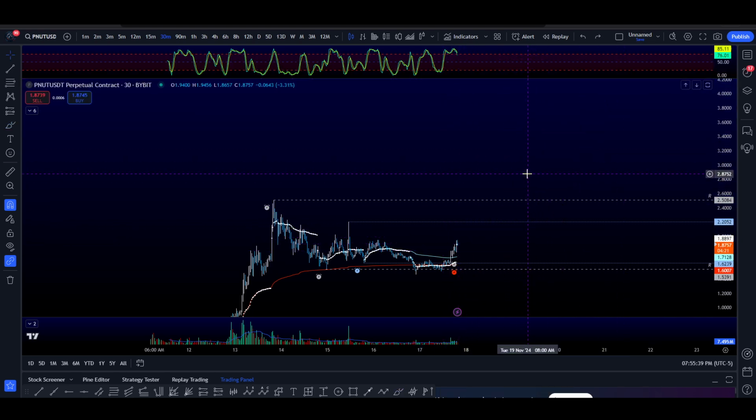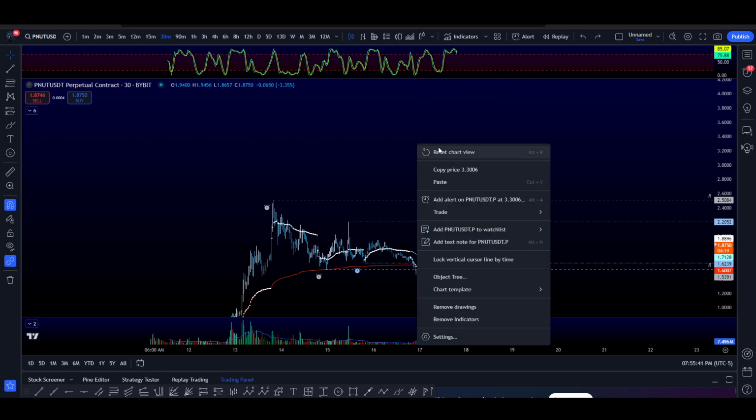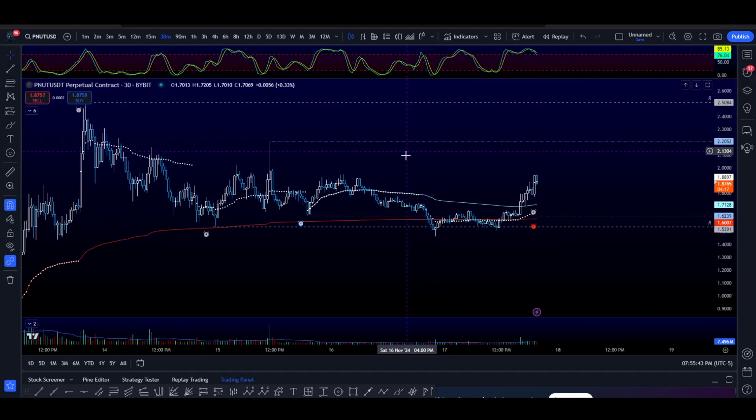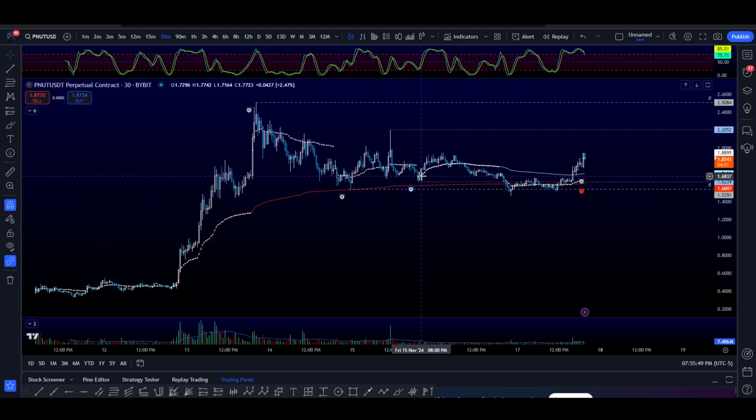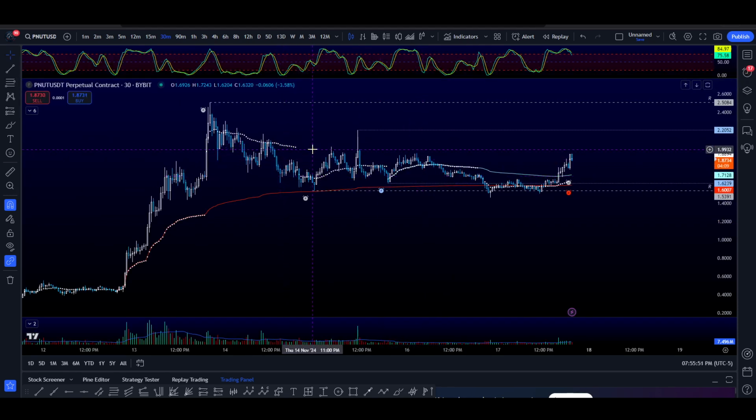So with this bull market going on, there's no reason for me to get out of this trade yet. So what I'm going to do is just keep this trade going and look for my next area of interest when it comes to shorts. Now, when it comes to shorts, I don't really like shorting these meme coins, but sometimes when you do short them, it does pay out quite well, right?